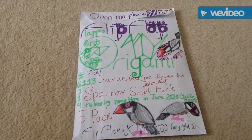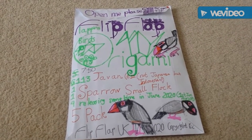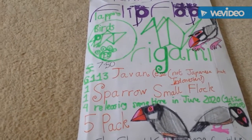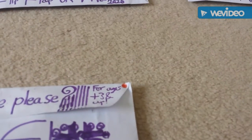And we've got this product here being the Javan Sparrow Small Flock 5-pack. Java being a small island in Indonesia and not Japan. Remembering not to confuse everyone else. This product sells for £7.50, and Javan Sparrows are actually finches and not sparrows. Most importantly, they've got the little red dot, as per usual, as I'm making this video, because they're made because of the coronavirus pandemic.